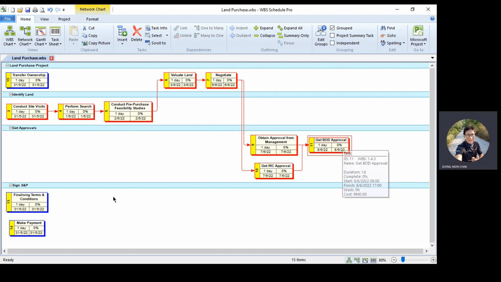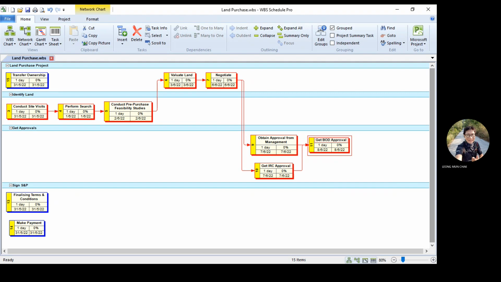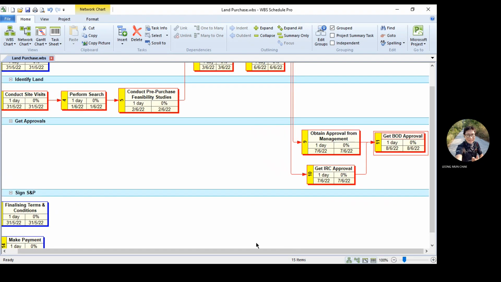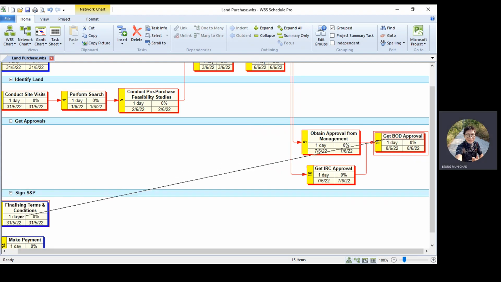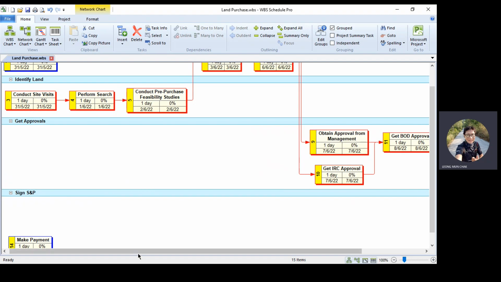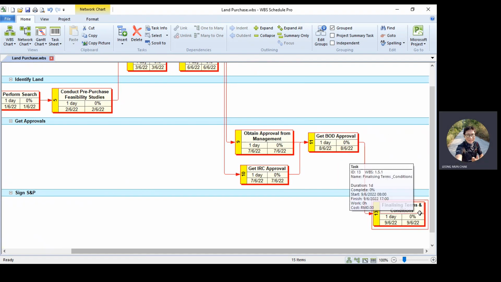I mean, you only have 2 more left, right? Yeah, the others are all covered already. Oh, 3, transfer and finalizing and make payment. So where do you go next? Okay, after BOD, click on it and drag to this one and release. So you will see it's okay.